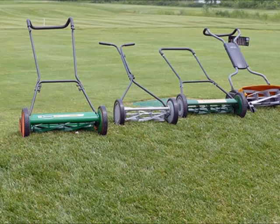Now, number 4, the cons of a push reel mower. It's not as powerful. Obviously, it can't cut the grass on bumpy or uneven surfaces. It's not as fast. It's going to take a lot longer to cut your grass or your yard. 4A, because of its smaller size and being a push powered mower, you can't cut the grass as quickly. And unfortunately, reel mowers are almost always going to be slower in terms of total grass cutting time when it comes to how long it's going to take you to do the job across your entire lawn.